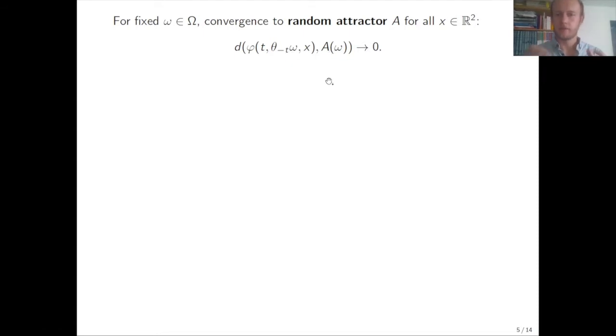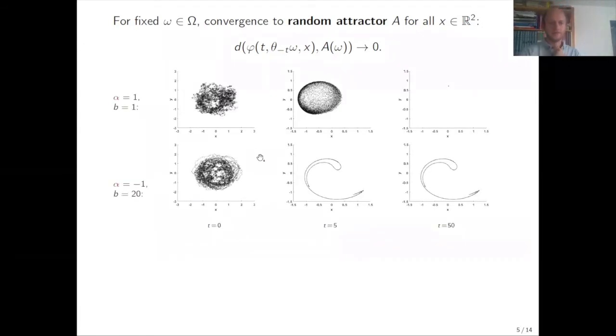And for that, we want to find such an object as a random attractor, which attracts the flow. And we write it very often in a pullback sense. So we go back in time on our omega space and go forward in time exactly the same amount in order to fix the object at the omega. Otherwise, we would have to shift with the theta t again forward in time. And very often these notions are equivalent, but by that we can look at a fixed object at omega. So I show you a picture.